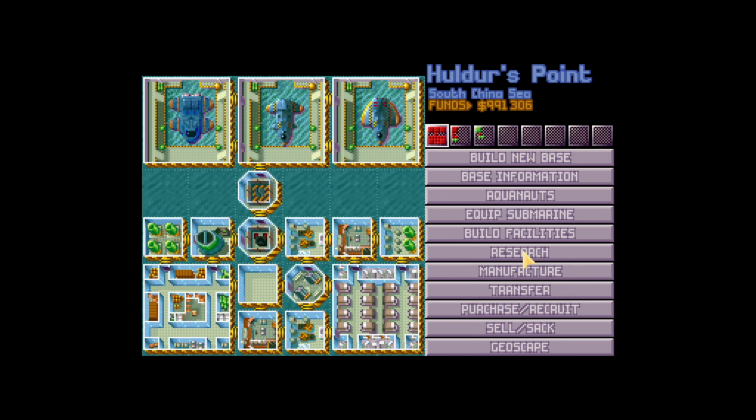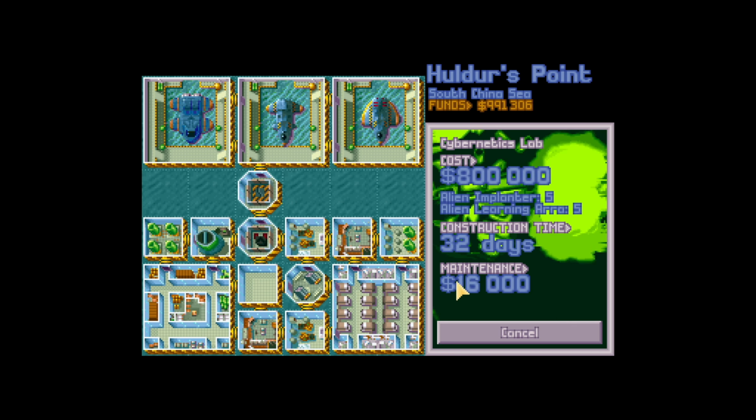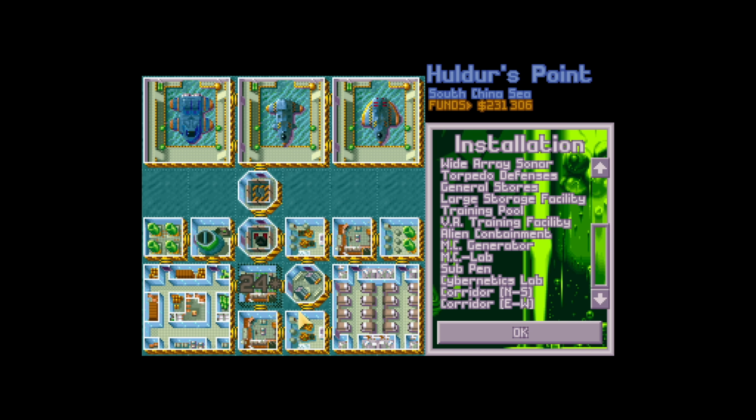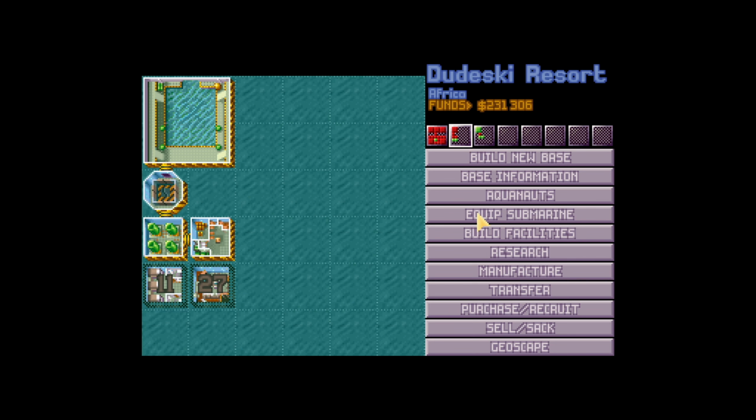It's probably not really that much money in the grand scheme of things, but just enough to get cybernetics started, I suppose. I'm assuming this is dealing with implants to train up our troops and all that. We'll plunk it there in the empty room. I don't remember if I had a plan for that or if it was just a room to be a room. I think just a room to be a room. Then Dudesky Resort.